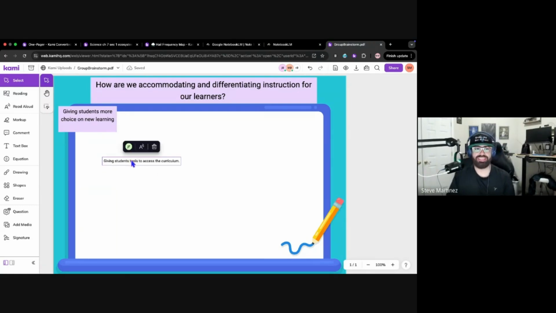Jennifer, giving students tools. The tools. There's a whole lot of tools over here on the left, and we won't be able to break down all of them. There we go, someone playing around with the comment tool. Yeah, you very well can play with any Cami tool you'd like. Creating video with instructions. Jacqueline, yeah.